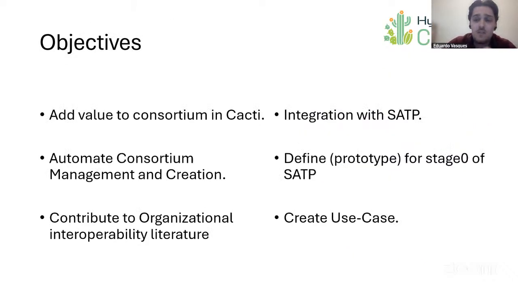And so with all of this context in mind, the project aims to, first of all, add value to this concept of consortia in Cacti. Furthermore, we wanted to provide some way to manage and create consortiums of nodes in a less strict, manual, and maybe more dynamic way. So organizations evolve, requirements change, networks should have some level of adaptability. And it's worth mentioning that all of this was very abstract, so there was no actual, strict plan of how to achieve all of these goals.